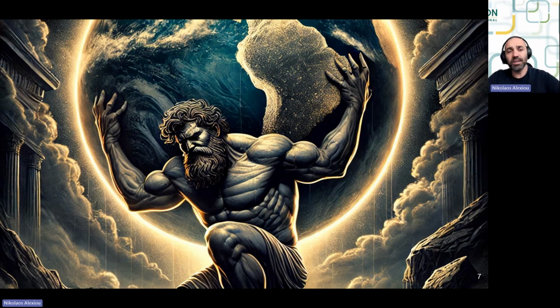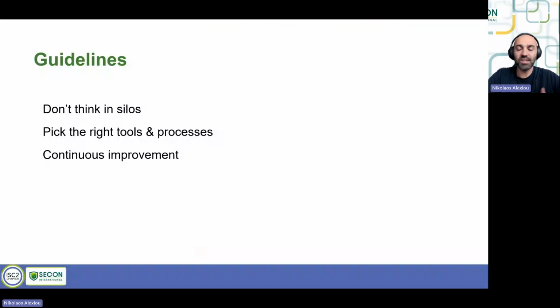So what I'm trying to communicate with this presentation is that there are ways, which I've grouped in 3 guidelines here, to improve the SDLC process and make it more efficient for the development teams so they can deliver faster, better code, making everybody happy: ourselves as security professionals, because we get vulnerabilities fixed, and them, because they have a functioning process that they can affect and contribute to.